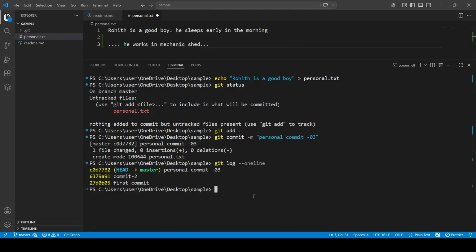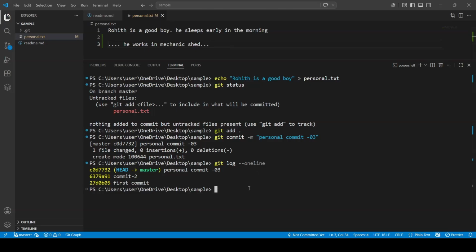So I have saved the file. When I saved the file, it went to modified state, which means I had already committed this one before, but it is telling me, boss, your personal txt is there in the repository, but it was tracked only till here. It was not tracked over here in mechanic shed.